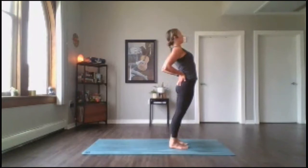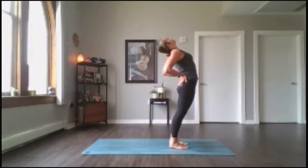So now you're finding this standing back bend shape. With your gaze, you can keep it forward at the wall in front of you. If the neck feels okay, maybe look up towards the ceiling. Let your head fall between the shoulders, and you're really opening up here.